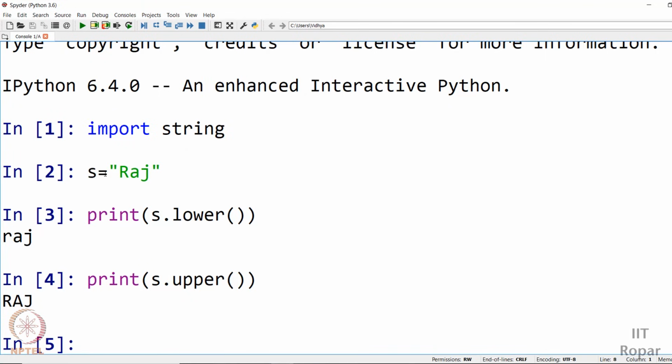If all those characters are in uppercase, that is the capital letters or not. If everything is in capital letters already, it will return the same input. Otherwise, it will convert the letters into the corresponding capital letters, that is the uppercase letters, and return the converted string. So this is how these two functionalities work. So upper and lower, these functionalities, for it to work properly, we need to import this package string.